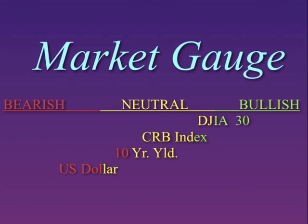And it's the 10-year Treasury yield right behind that, and they're looking like they're getting out of the bearish territory here as interest rates look like they may be moving up a little bit higher here. And they're moving into the neutral ground here following the commodities. And the US dollar is in last place, heading lower and looking like it's going to go all the way into the bearish column this week. And that makes sense as that moves in the opposite direction as the commodities. And of course the commodities and the 10-year Treasury yields move in the same direction. I expect the 10-year Treasury to move further into the neutral bullish territory this coming week.